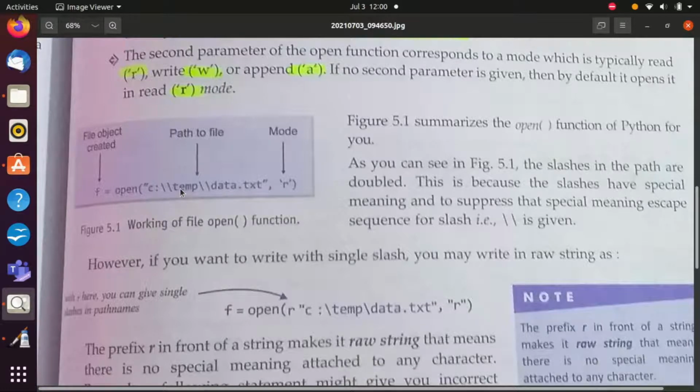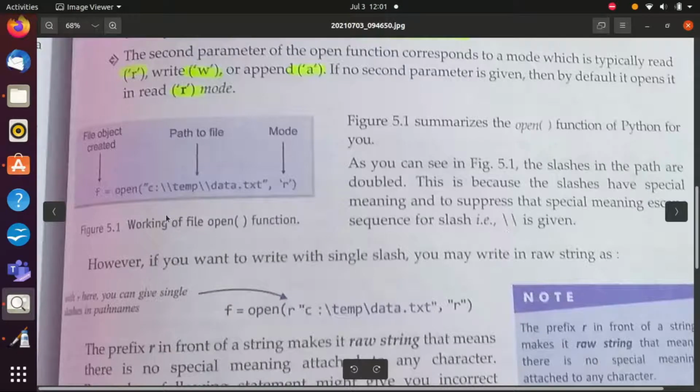Python takes this slash t as a tab command. It will not treat it as the temp folder. That's why we are using a double slash here: one slash followed by another slash. The second slash is called the escape character.